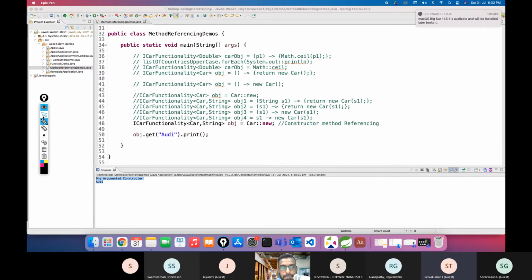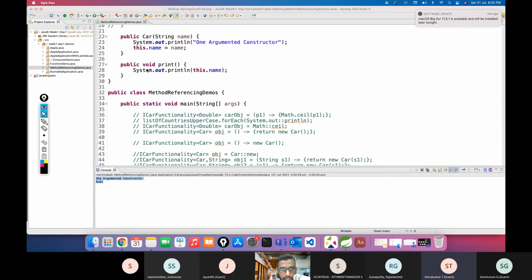Sir, one more doubt, not related to this topic. As I told, the out is an object of PrintWriter, right? Print stream, sorry. It is a PrintStream object. Does it come from the base Object class only, sir? Which is the base class for PrintStream? There will be a hierarchy maintained for everything. Which is the topmost class for this PrintStream?